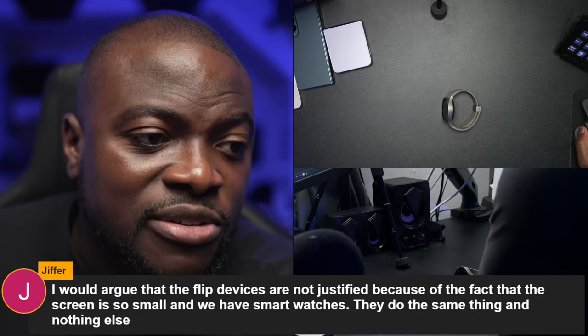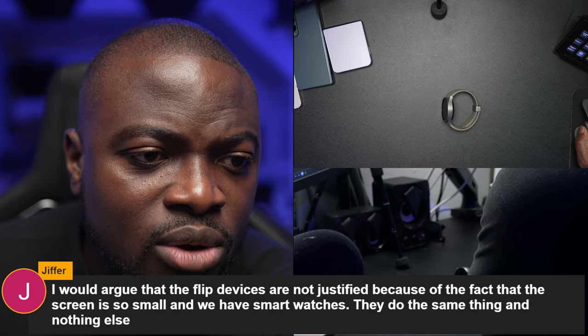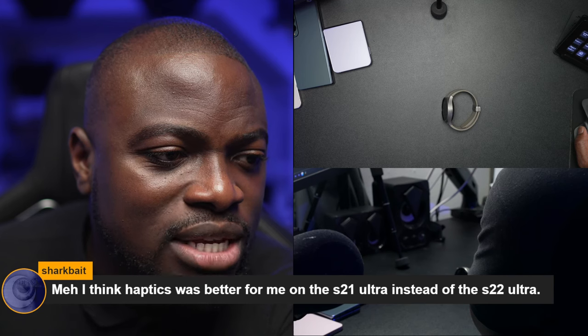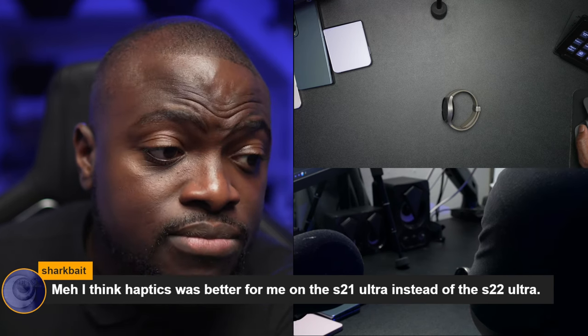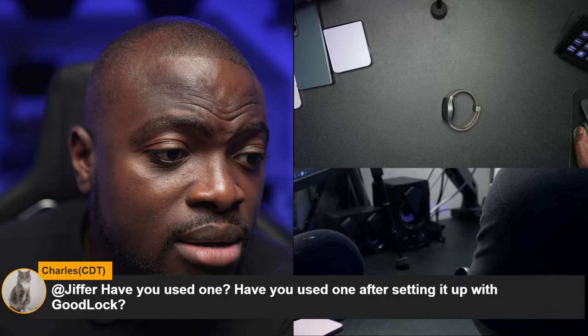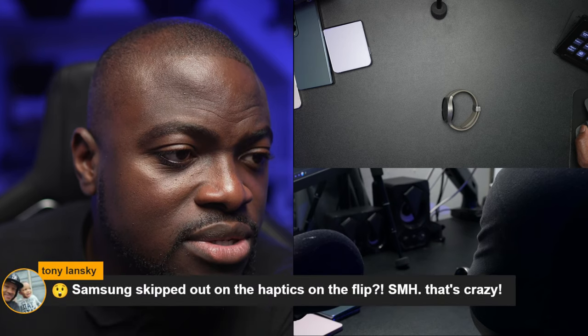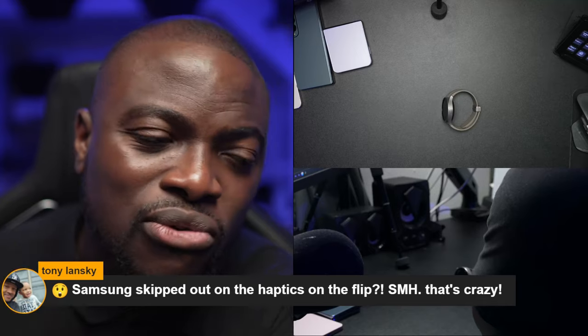I would argue that the Flip devices are not justified because the screen is so small and we have smartwatches. Nah, I don't agree with that. Meh, I think haptics was better for me on the S21 Ultra instead of the S22. That's definitely true. Samsung skipped out on the haptics on the Flip. No, they didn't skip out. It's the same as before. Yes, and it's a space restriction thing. That hinge takes up a lot more space than people think.